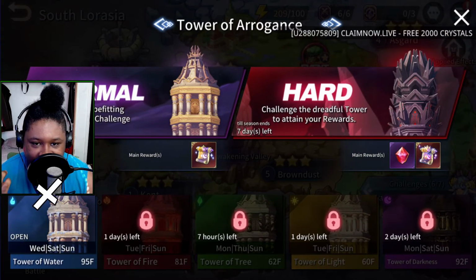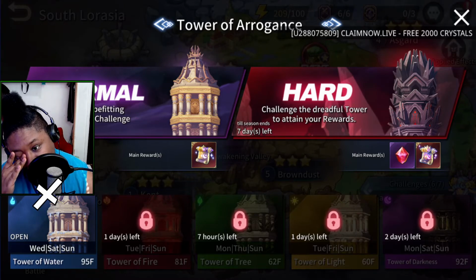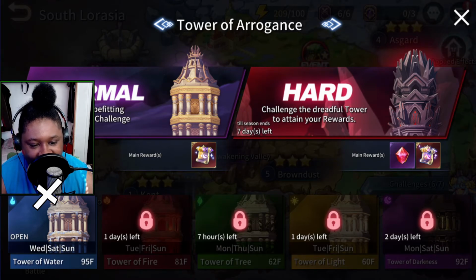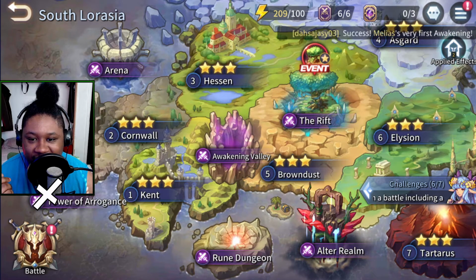I obviously clear normal tower. I barely do hard. I need to do hard a lot more. Highest tower is my water tower. Second highest is my dark. I need to work on the rest of them too. But yeah, this is my account, essentially speaking.